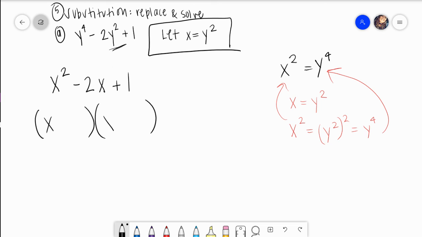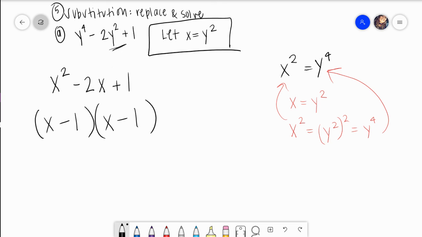is my x's in the first spot, and then I know that I need to have two numbers that multiply to give me 1. Fairly easy, right? The only numbers that multiply to give you 1 is 1 times 1. Now, it needs to multiply to give me a positive number, but those two ones need to combine together to give me a negative 2. The only way that's going to happen is if they're both negative, because a negative 1 times a negative 1 gives me a positive 1. A negative 1 plus a negative 1 gives me a negative 2.